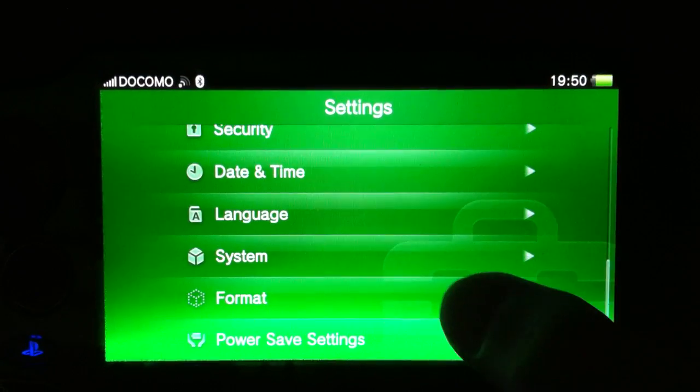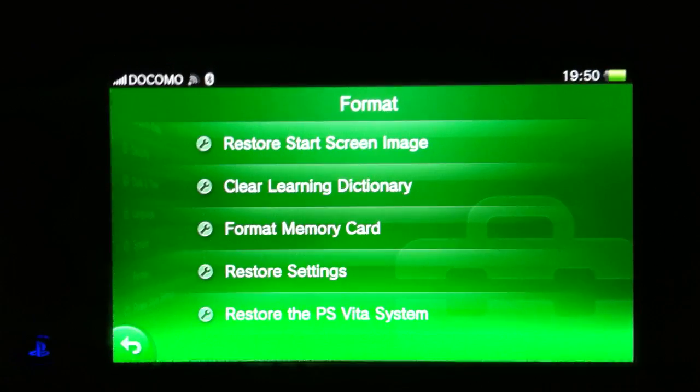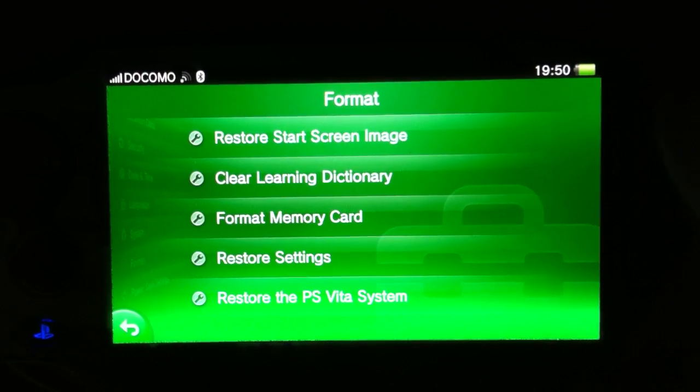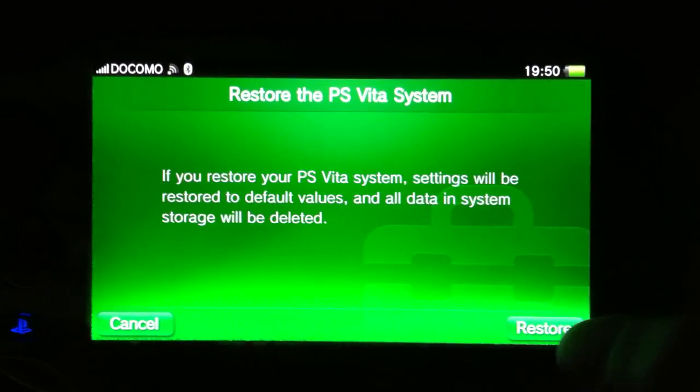And we're going to go to the bottom, Format. Again, you do this after you have got all of the demos downloaded and installed that you wanted to download and install. Just like in the English account, they'll automatically install once they're downloaded. We're going to restore the PS Vita system.